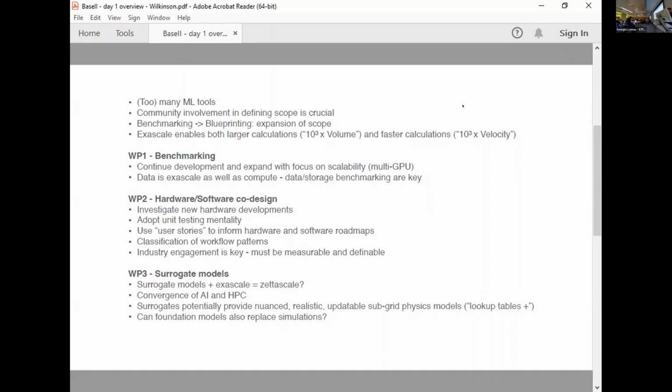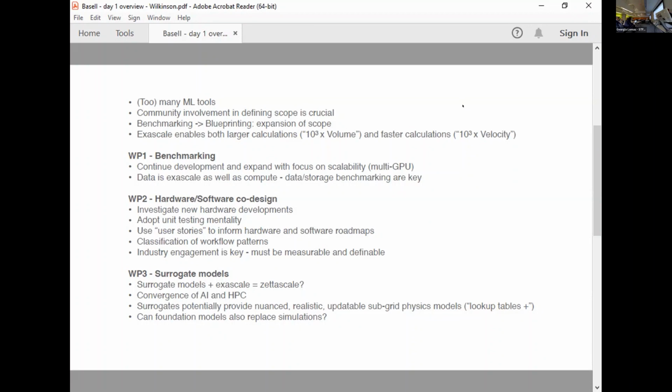I would argue that should be based not on what the science is that each group is doing, but on what the workflows look like. Tony gave some examples of classifying AI algorithms and the different types. I think he had 10 different types, but that's something we need to be doing more of.